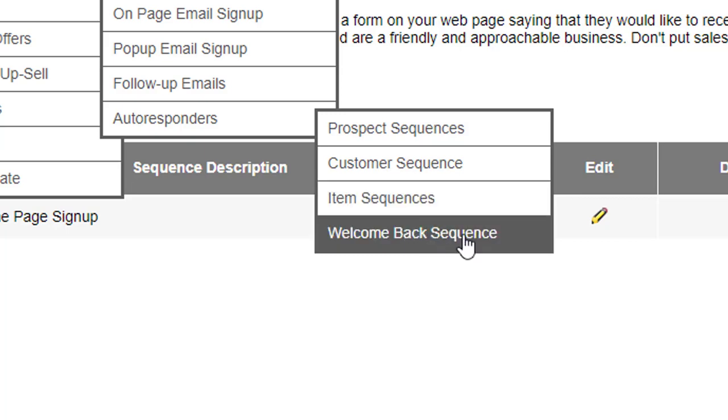Welcome back sequence. This is a really interesting one. So this is where if someone goes on your website today and they buy something from you, and then perhaps they don't even visit your website for the next 6 months, and then they just happen to visit your website, that just them visiting a website will fire out an email to them. And you can write it. You might say stuff like, oh, hi, we haven't seen you for ages. Here's a promotional code you can use to get 10% off because we're so pleased to see you back, or something similar to that. So that's the welcome back sequence.